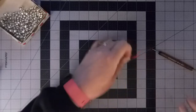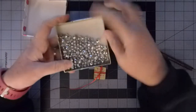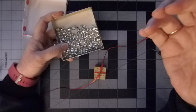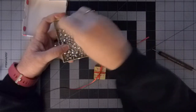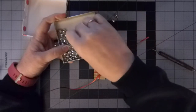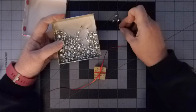Okay, and this is a little tricky too. These bells came from my daughter. Her cousin did a drawing, and he sent her a box of bells and another Christmas present. But that's what these bells are from. Thank you, Chad, if you're watching. So anyway, I'm going to need one of those.